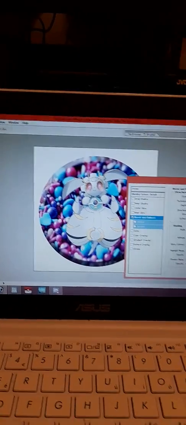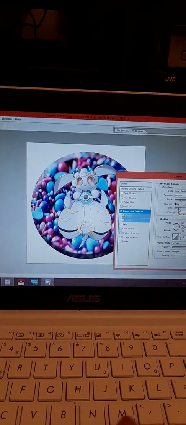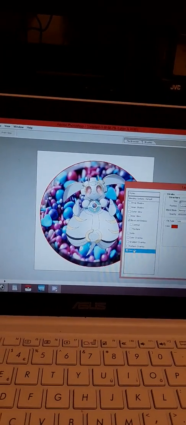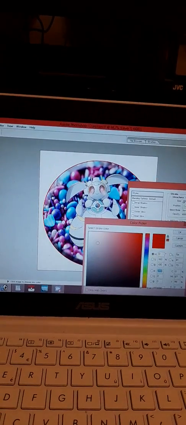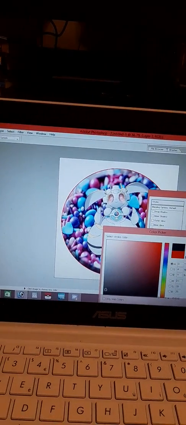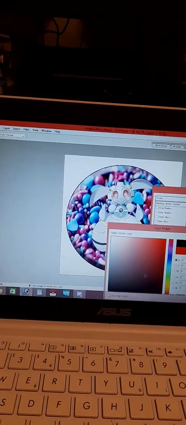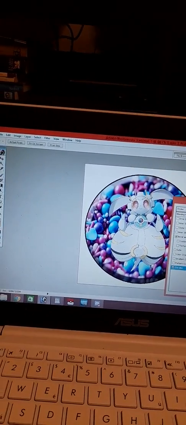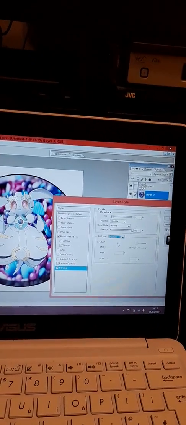So look, it looks amazing already, if I must say so myself. Sometimes I choose to put a stroke on the edge of it, just any kind of colour, make it stand out a bit, or we can get a gradient going on.